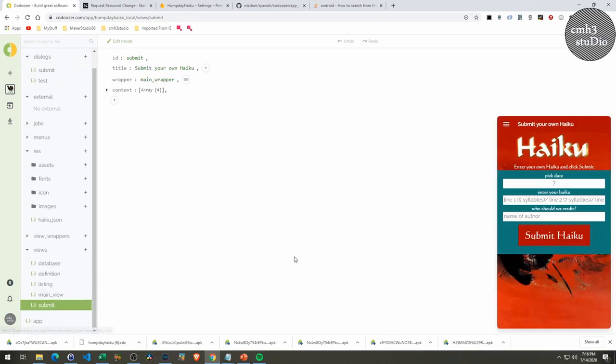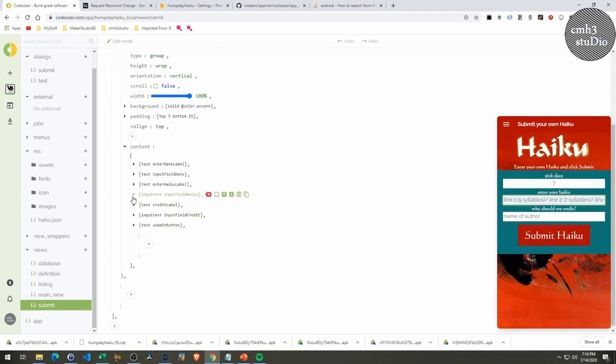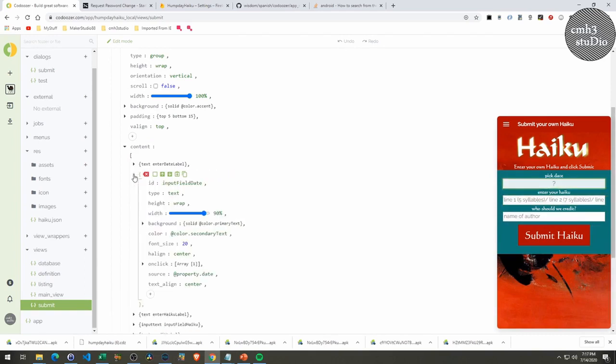But on my submit, this is where the users enter the values from the fields, like the date and their haiku that they came up with. Hopefully it's interesting and cool. So this is the input field.